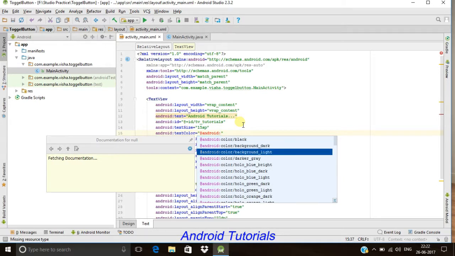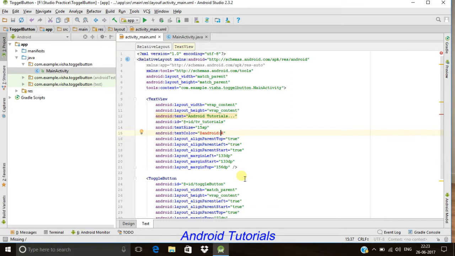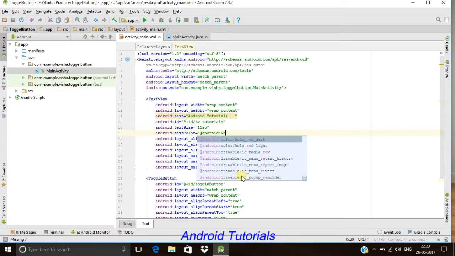Let's say we want red, so simply type over here red. Wait a second, what's going to happen? See, here it is, holo red dark.